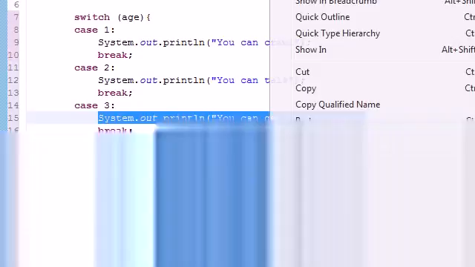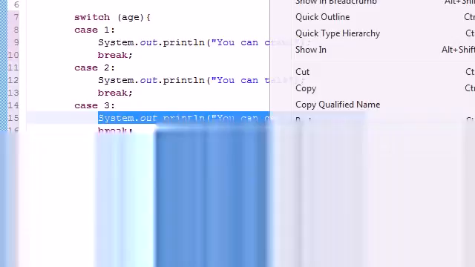And then if it doesn't hit any one of these, it goes to default. What default means is I ran through all these options and none of them worked. So by default, I've got to do something. This can't be just a waste of a program. So by default, I want to output I don't know how old you are. So that is how you can use the switch statement to test a single variable for many different values, and this will save you a bunch of time and keep you from writing a bunch of different if statements. And trust me, it's a whole lot easier than writing a bunch of if statements.